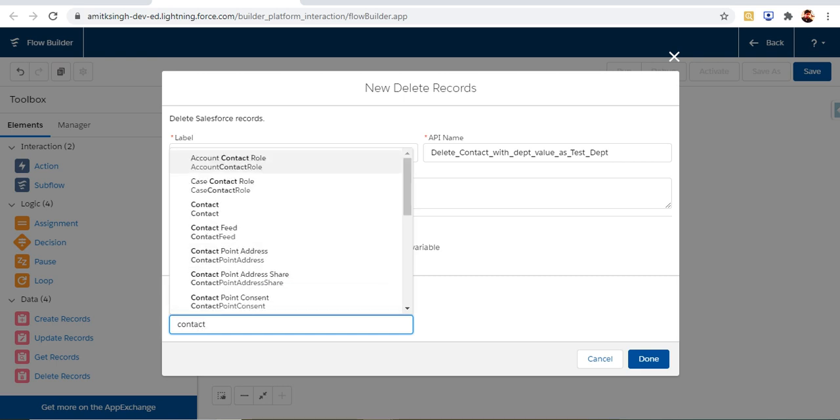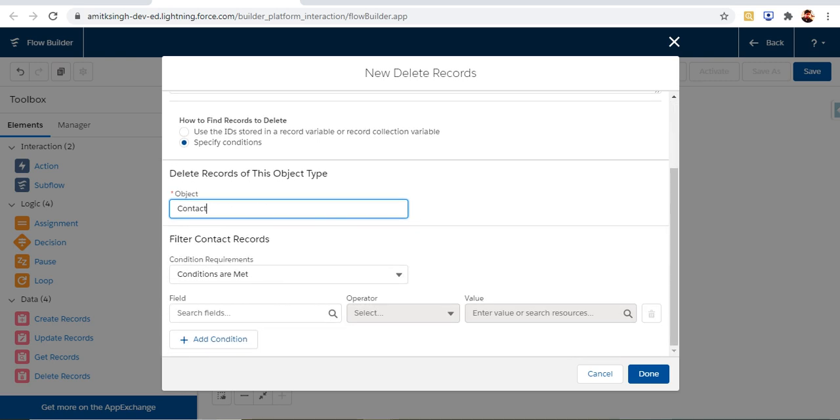Just choose contact, and we have to then specify the condition. You can see here the condition requirement is already chosen as conditions are met. When you click on it, there is only one option, conditions are met.